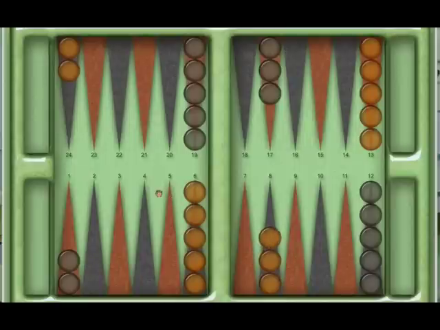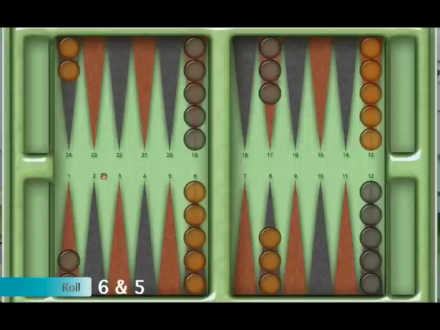Here's a few other great opening moves. A 6 and a 5. You roll a 6, your opponent rolls a 5, you go first. Now we'll start to deal with the ones up here. You can move this 6, and then you can move it another 5. What I like about this particular move is that it allowed you to get one entire piece out and back to safety.